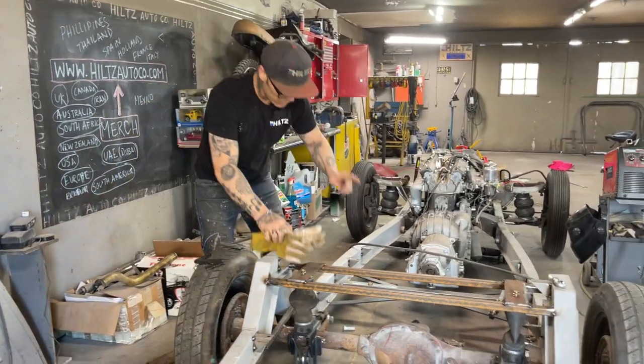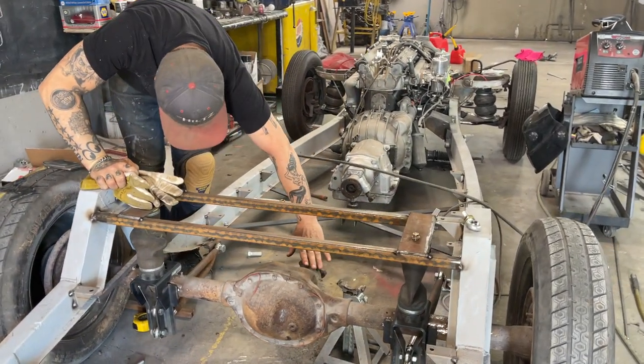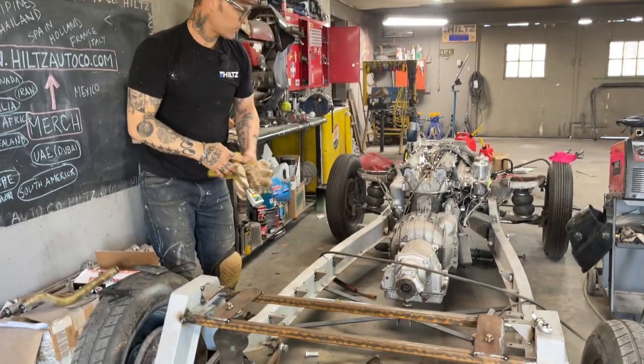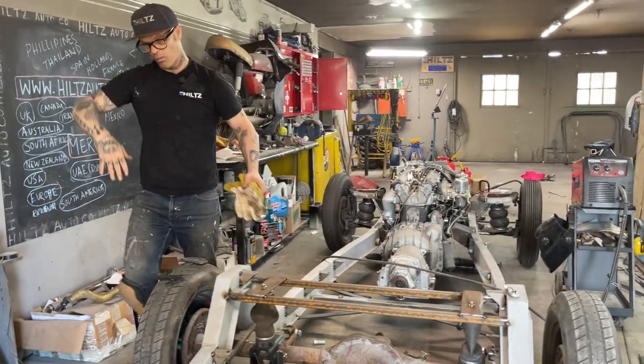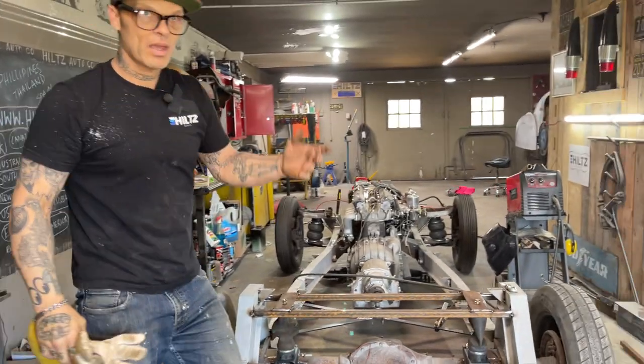And basically what I do with this is I do it level. That's level. I try to keep that level. And then I just aim it down 2 or 3 degrees. Because when we jump on the engine, the first thing this wants to do is go like this. So basically it wants to raise up. So that's why I'm just knocking it down a couple inches or a couple degrees to make it fit good.